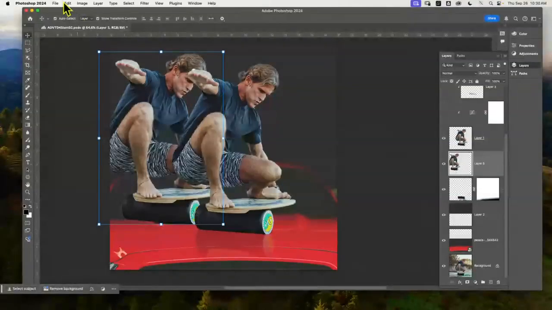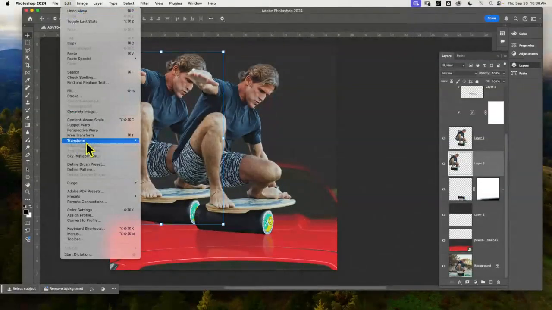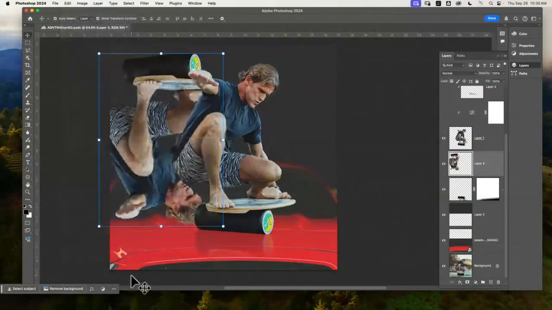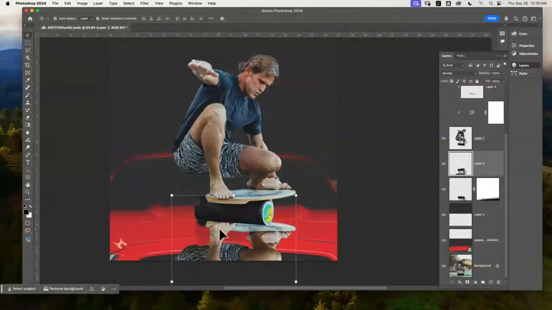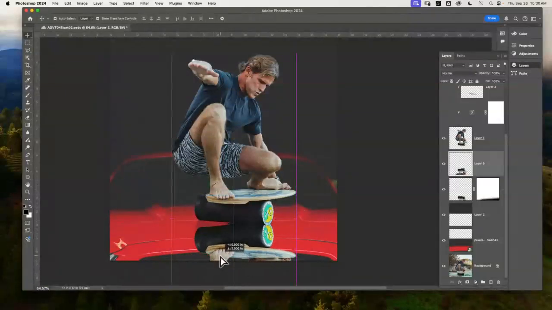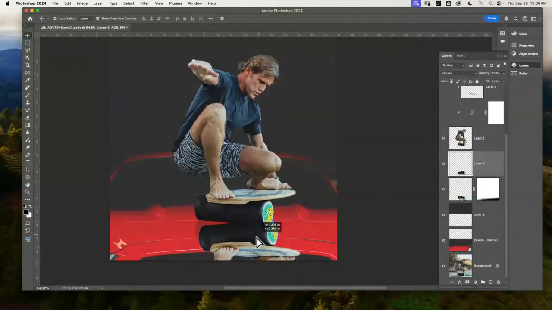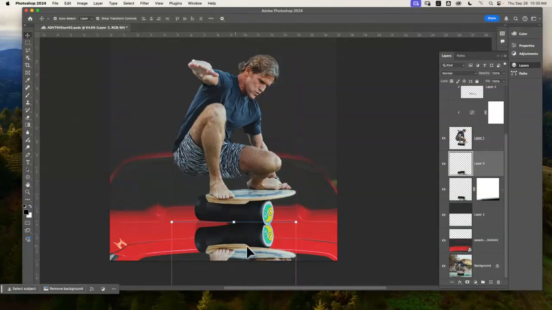And all I'm going to do is go to Edit, Transform, Flip Vertical. Bonk. Flips him upside down. Put it behind there. And you're going to have to adjust. So see how this doesn't work? This doesn't line up. All right. Remember distort? I'm going to get it lined up. I don't want a gap. Just like one pixel. I'm right there.